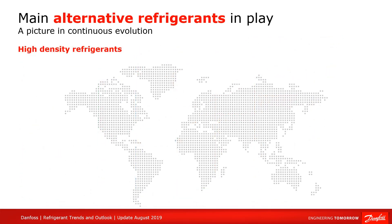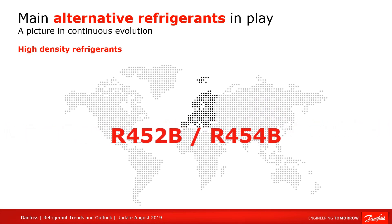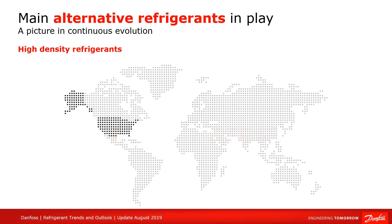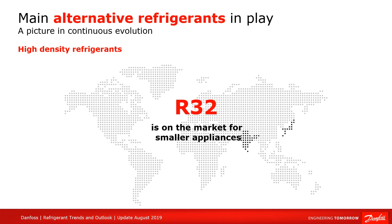In the developing countries, the focus is on moving away from R22 and toward R410A. In Europe, R410A has experienced huge price increases. Because of this, we can see an accelerated shift towards two A2L refrigerants, R452B and R454B. The USA is also looking into substitutions for R410A for the long term. Many building codes call for A1 refrigerants, so R466A is a potential candidate. But A2L refrigerants are also likely to become popular. We have already seen how R32 is on the market for smaller appliances, especially in Japan and India. In Europe, we see R32 on the market for small air conditioning appliances.